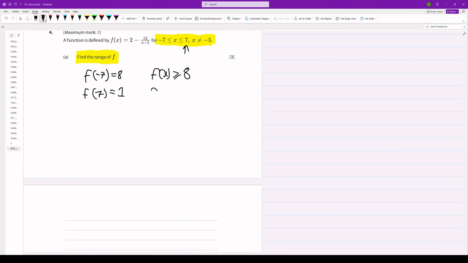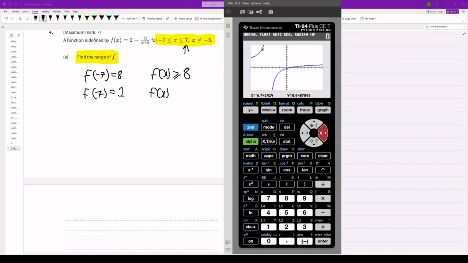It's a very weird one to wrap your head around why that is the case. But looking at the graph, I think, is the best way to explain it. So then on the other side, it's got to be bigger or equal to 8. But way, way over on the other side where x is equal to 7, let's find that. X is 7. We'll get close enough. Y is 1. And so because I'm on the left side of this now, my graph is going down. So on this side, f of x is less than or equal to 1.